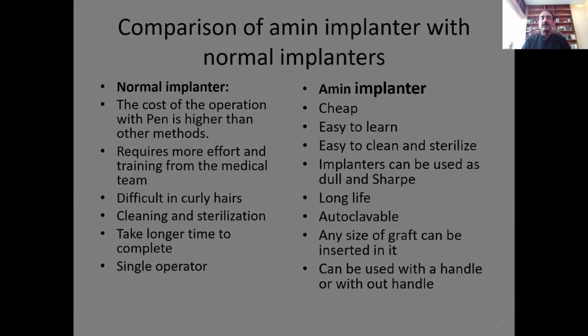Here is a brief comparison between normal implanters and the Amin implanter. It's cheap, easy to learn, and easy to clean and sterilize. It can be used as both dull and sharp. It has a long life, and is autoclavable or ETO gas sterilized. Any size of graft can be inserted in it, and it can be used with a handle or without a handle. These things are near impossible in normal implanters.